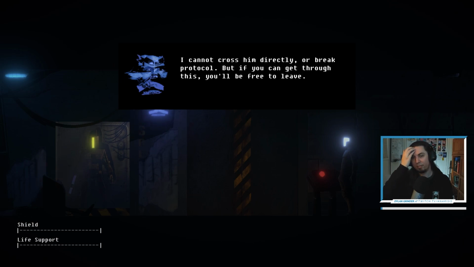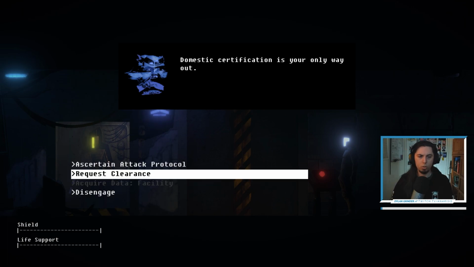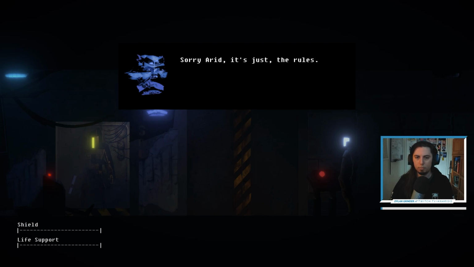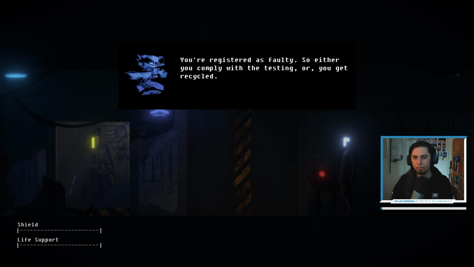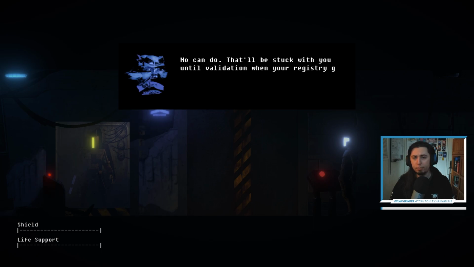But if you can get through this, you'll be free to leave. Domestic certification is your only way out. Sure. You are the system administrator. Why are you releasing hostile droids to attack me? Sorry, Arid. It's just the rules. You're registered as faulty, so either you comply with the testing, or you get recycled. As for the bots, security follows its own protocols. I can't deactivate them. Then alter the indexing of my quantum signature. Remove the entry that marks me as a threat. That's an interesting idea. Nope, you'll be stuck with you until validation when your registry gets archived. Core programming, you know? I can make myself more charming, but I can't alter my basic functions.